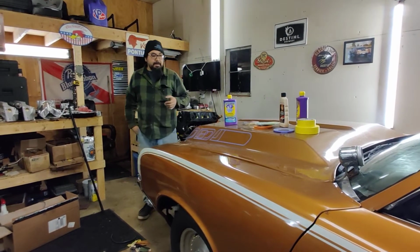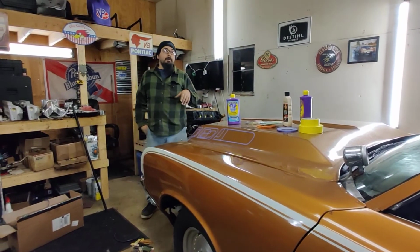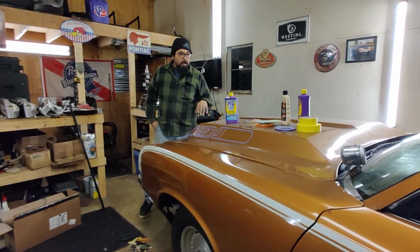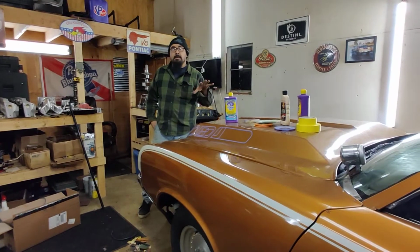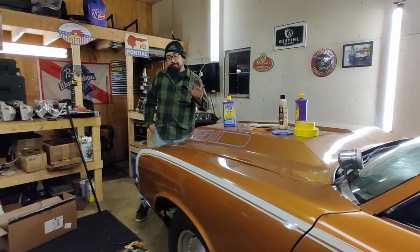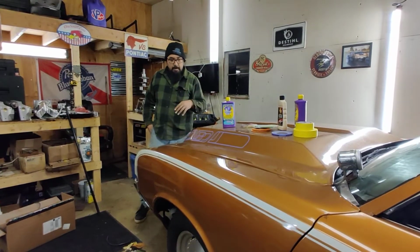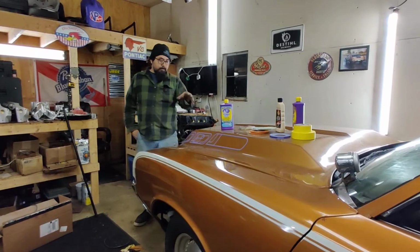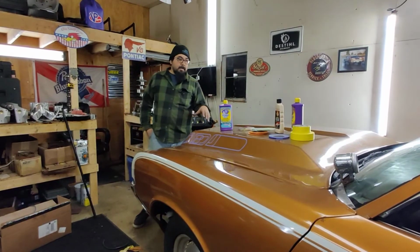The masking tape is mainly for my wife's car. I'm going to buff her car. I'm actually probably going to do that over by the shop. I didn't want to move both cars out for her car because her car's black, so I need a little bit more space for better lighting. I don't feel like doing all that, so I asked my boss if I can do it by the shop. I'm going to do her car there, and I'm going to do this one here. And I'll do videos as I do this tomorrow.